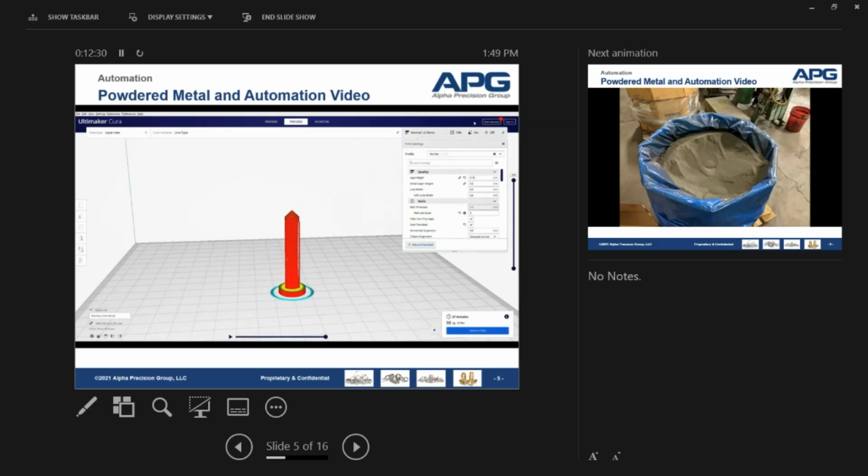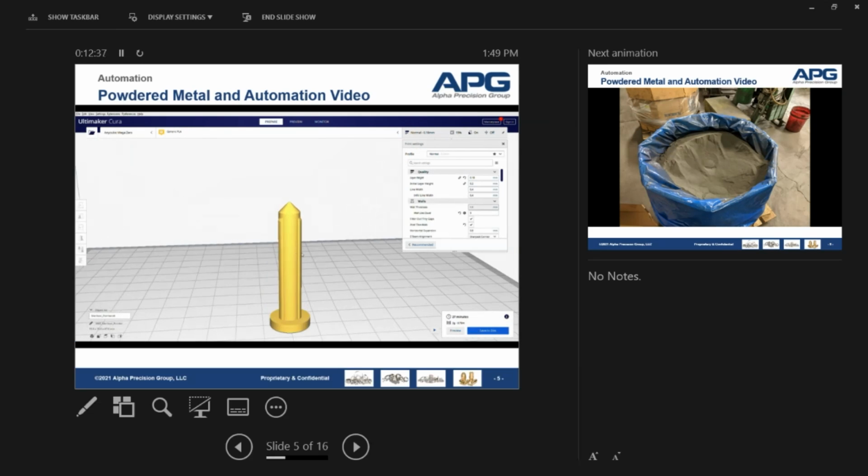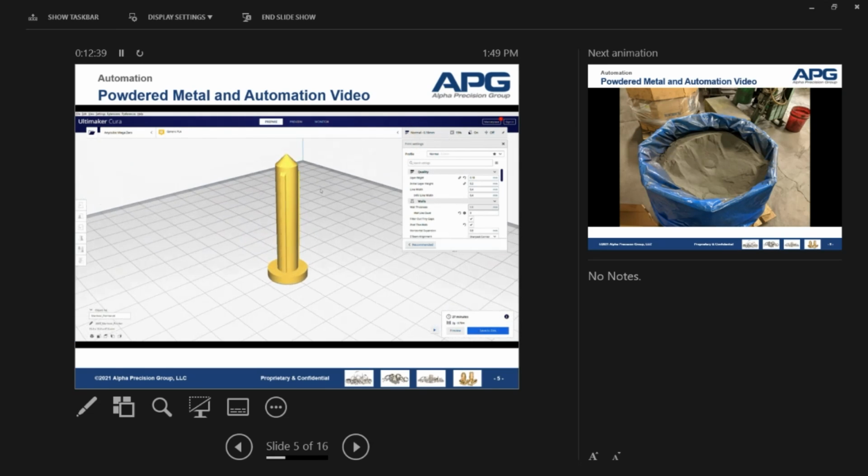I'm throwing it right here into my slicing program for my printer. And this is basically gonna show you exactly what the printer is gonna do. So there's that model that I drew. I loaded it in here. I sliced it through my slicer. And right here, as you can see, 3D printers build up layer by layer. And this is exactly what it's showing.